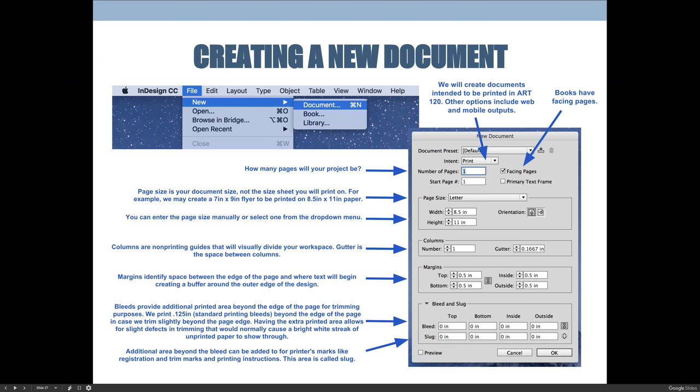But if you're going through our graphic design program here at Salt Lake Community College, your traditional graphic design classes like type and layout and design and advanced design, etc., will require you to put very specific information in the slug. You'll have to come back to the slug and set it based on what they're asking for. Do they want a 1/2 inch slug on all sides? Do they want a 1/2 inch slug on the bottom? This is where you'd add that, even though we're not going to require it in Art 1200 just yet.